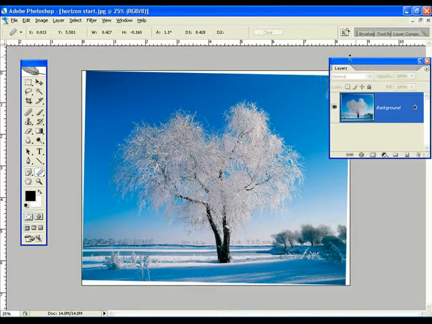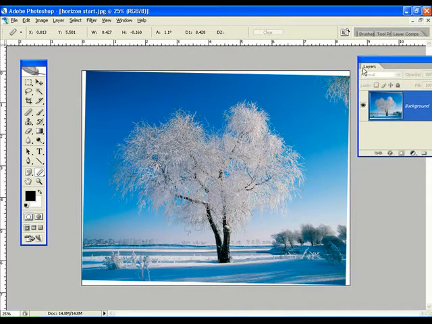Now Photoshop has actually rotated the image to correct the horizon line, which is now perfectly level. But you'll notice as well, because the image has been rotated, we've got some areas of blank canvas around the edges here, and we need to crop those out. For that, we'll use the crop tool, located here in the toolbar.